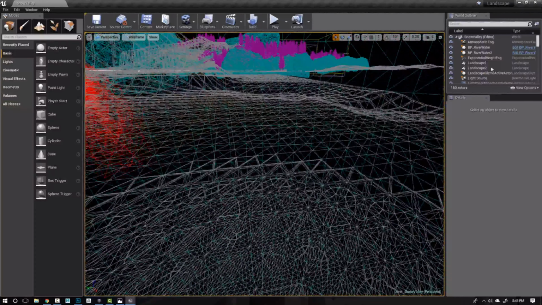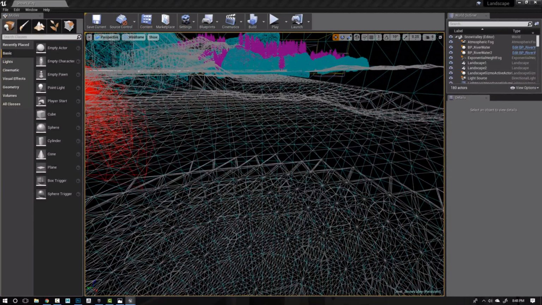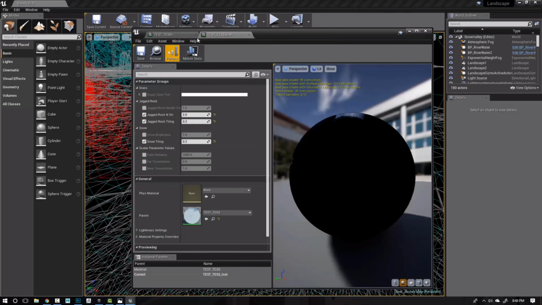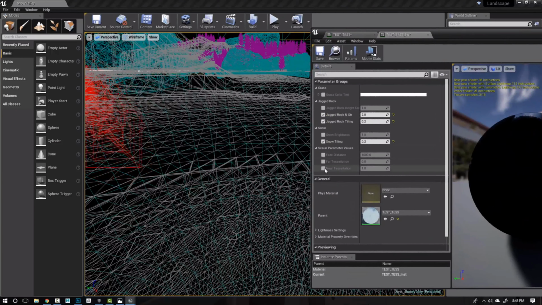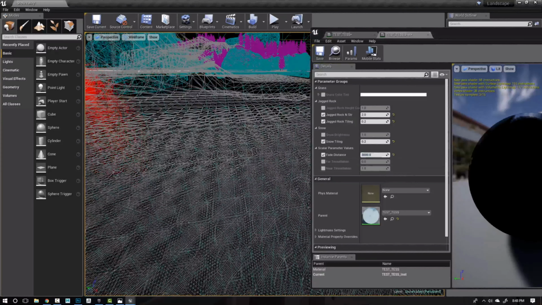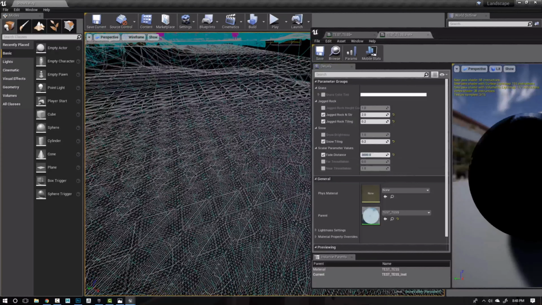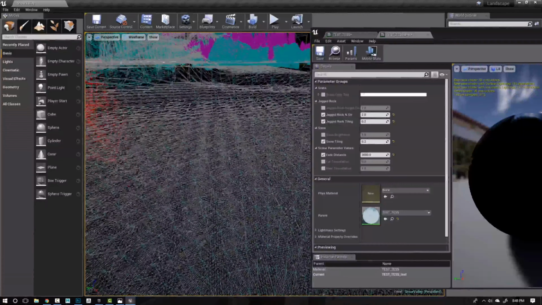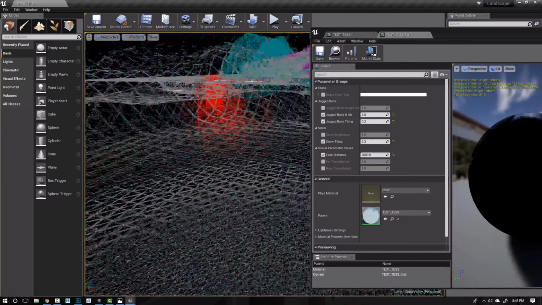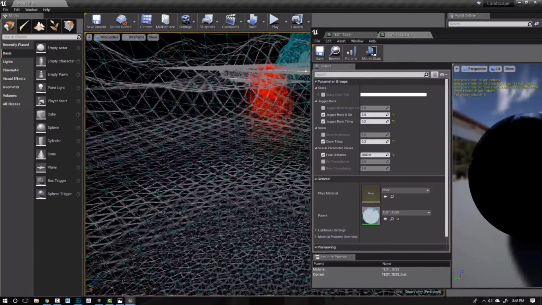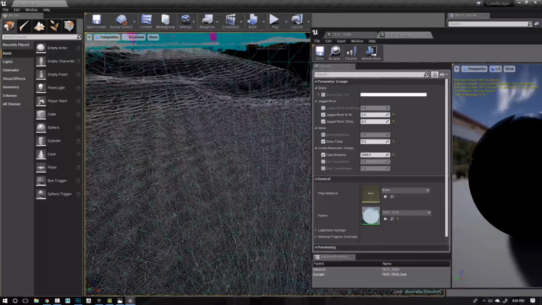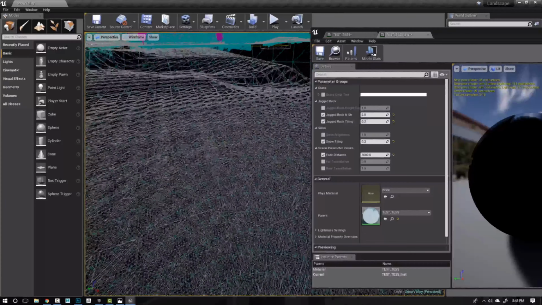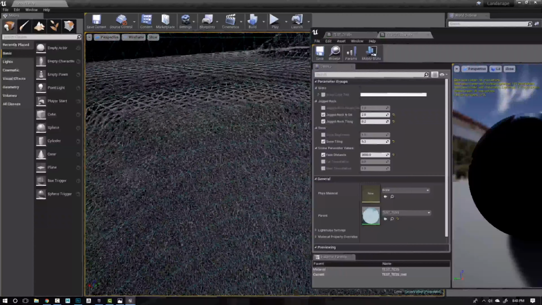And you can see as you move the camera around, it is tessellating along wherever your camera is in world space. And if we come to our content browser and just open up our instance, we can quickly change the fade distance to something like 3000, and it expands further out and we're getting more tessellation on screen. And of course, it's just really nicely tessellated around us, and it basically falls off to nothing further away. So this is a great way to test and make sure that you're actually getting some of this tessellation in there before you go in and add a bunch of your height detail.